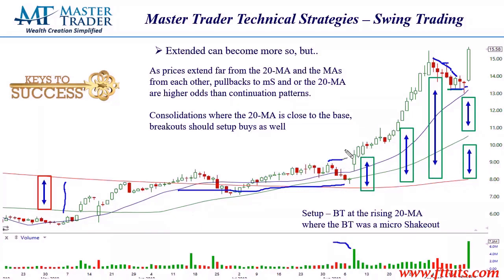So another example of a move that started and a consolidation, and notice the volume spike there on the breakout, which is where you'd really want to be paying attention to this particular setup to get long above the high of that wide range bar. Even though it didn't close at the high, the setup is there. It's a pro gap. You've got the volume. It closed above that resistance. Great setup there. And then as you just observe it bar by bar, the topping tail being ignored, the red bar being ignored. Of course, you'd be looking here to see what's to the left, a price void. So just continue to put it all together as we have been doing.